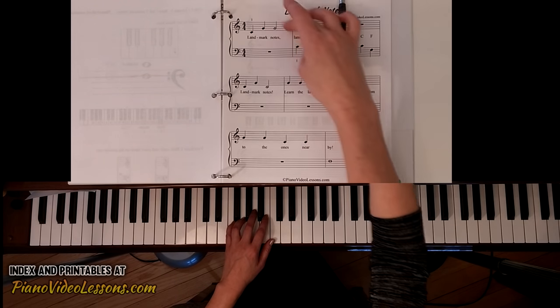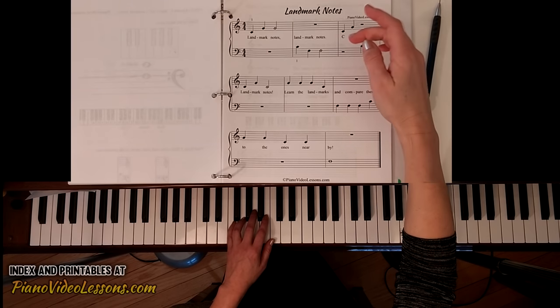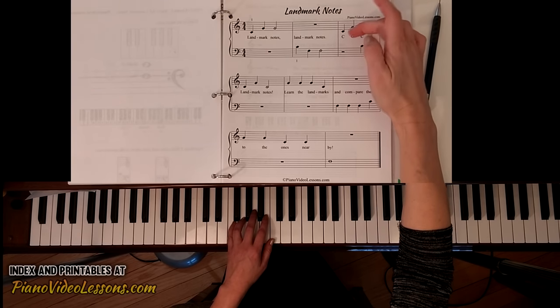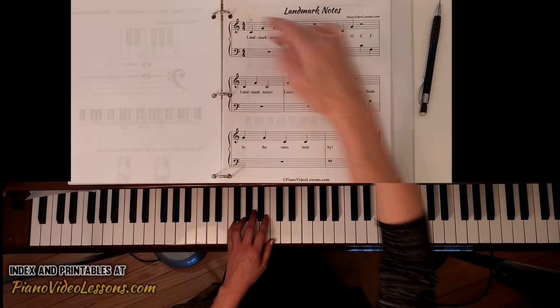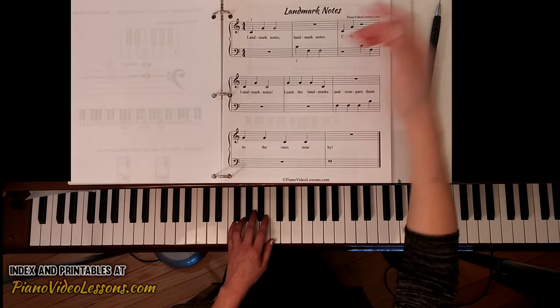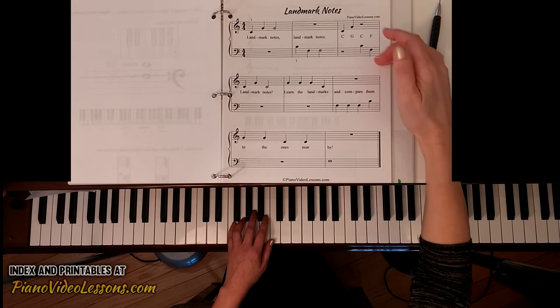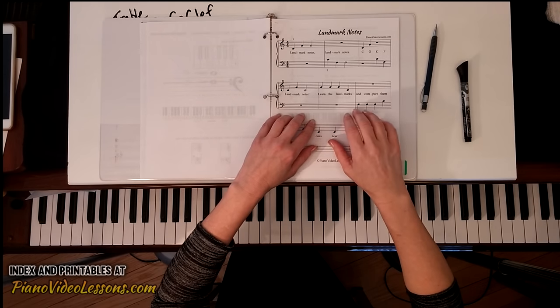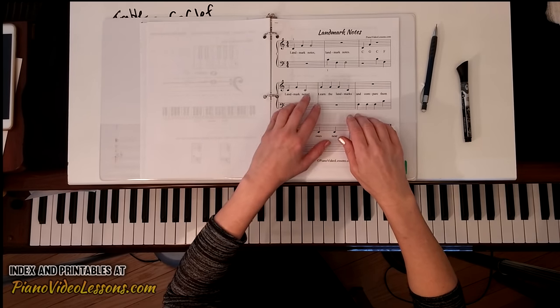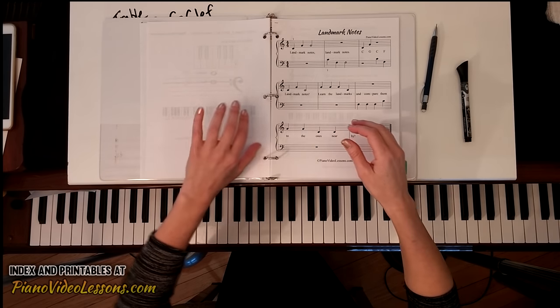That is the basic melody — those are all of the notes we're going to play in this entire piece. In the first part it took two measures to get our hands on all those notes, but in this next measure we go from C up to G and C down to F all in one measure. So it goes: C G with the right hand and C F with the left hand.